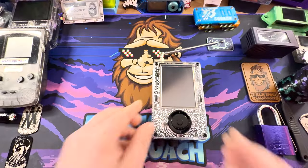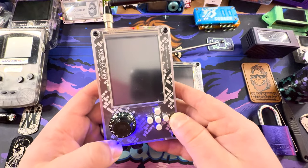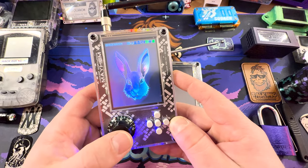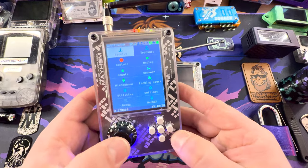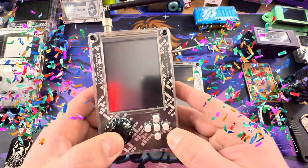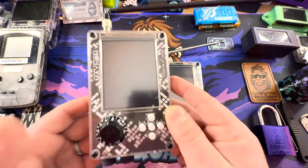So on the old HackRF right here, the way you turn it on is by pressing on this encoder dial right here. This would turn it on. And you press it twice, this'll turn it off. Nope. And you press it twice, that'll turn it off. Nope. Oh, whoops. You press it twice, that'll turn it off. Nope. There we go.